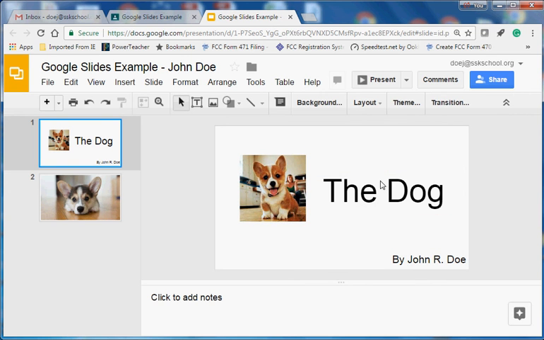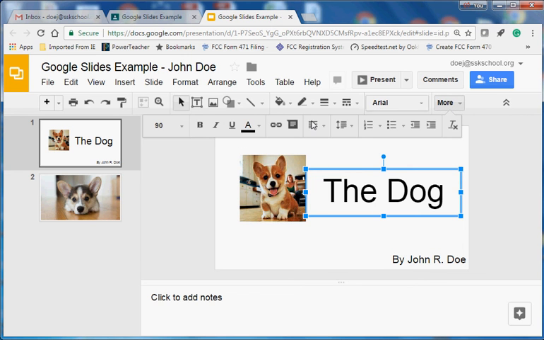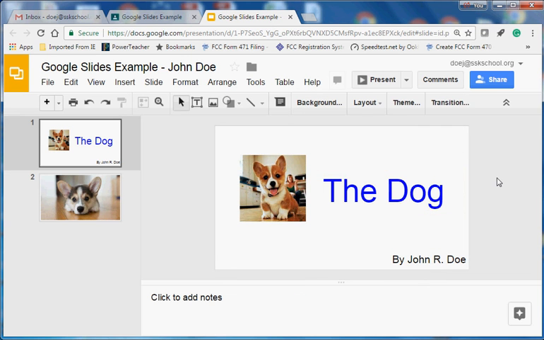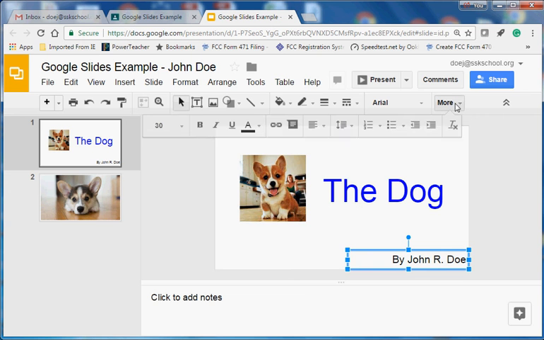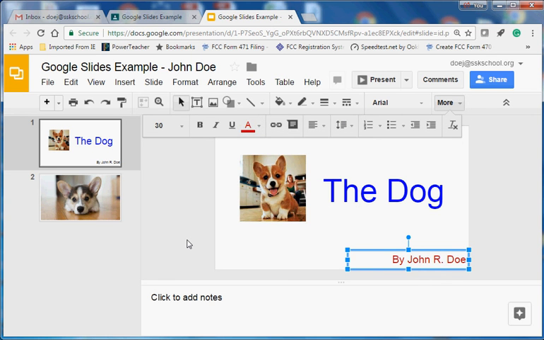And as with any editing functions, you know that you could hover, cross, click, and you can even go here to more, and you can change the color of the words, just like with anything like in Google Docs. Hover, cross, click, more, and we'll make this a nice red.